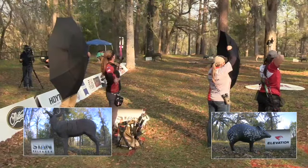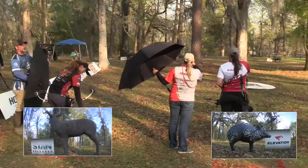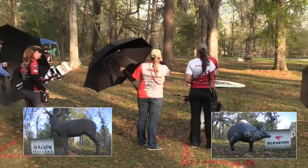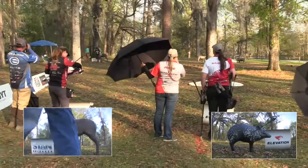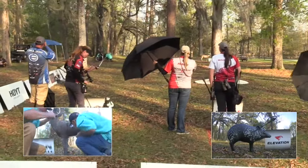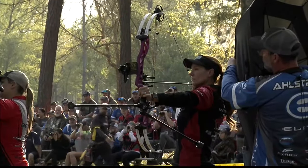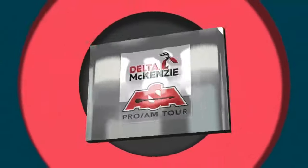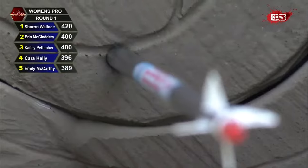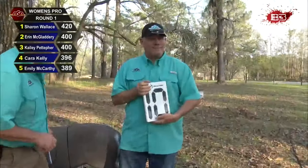We have 5 targets on our field. The one that Wallace is on is the Stan Mule Deer. Then we move over to the Elevation Javelina, the Sheboygan Impala, the Gold Tip Russian Boar, and the Bowdoodle Grazing Doe. If you've been watching our coverage since the beginning, we had that big break. That was because we reset the target distances, because we're in the unknown category in terms of judging distance. No range finders allowed. So if you were watching earlier and you knew the distances of those targets, those aren't them.